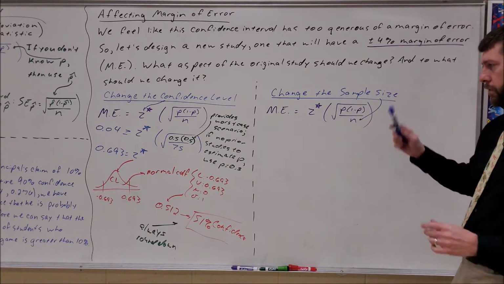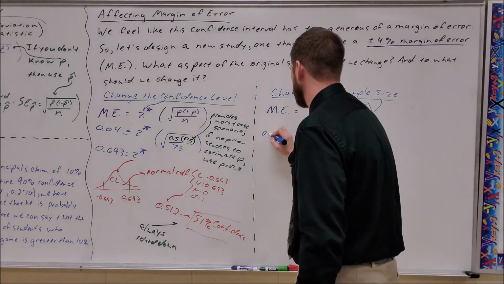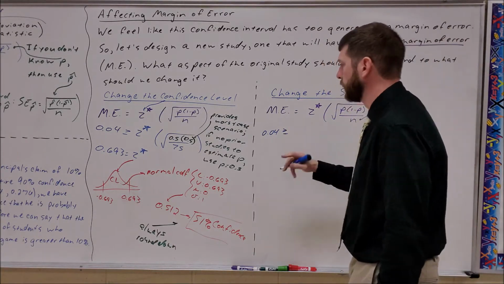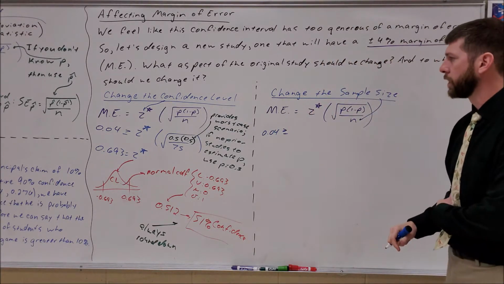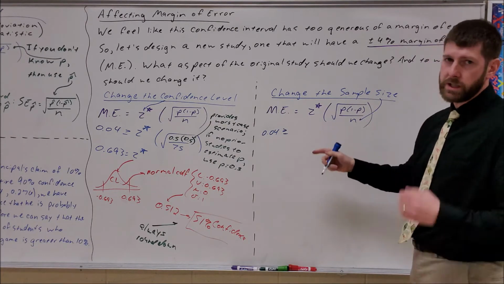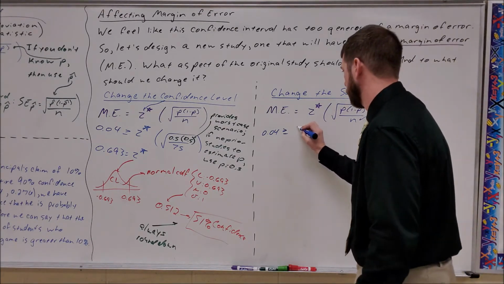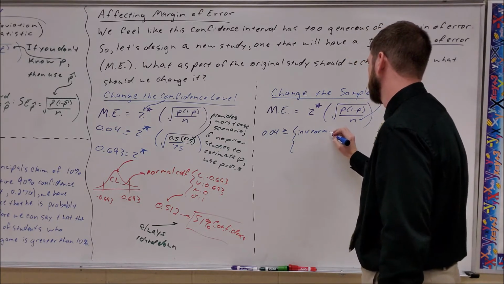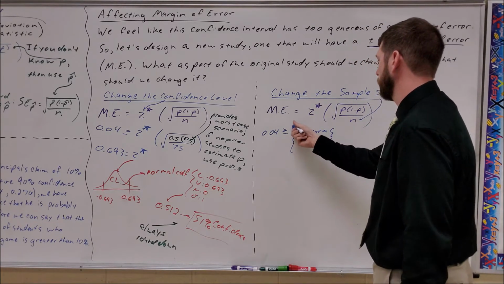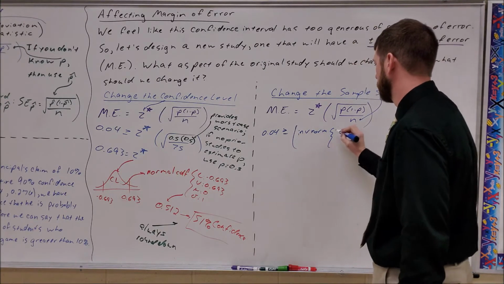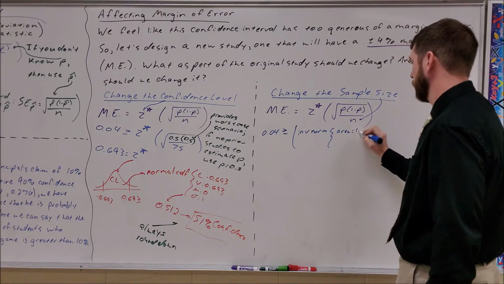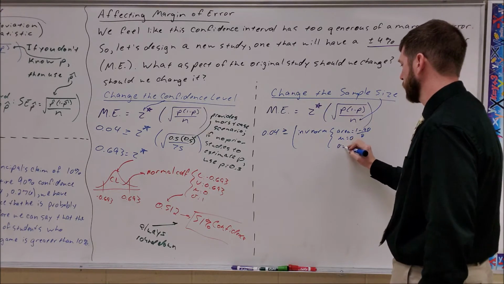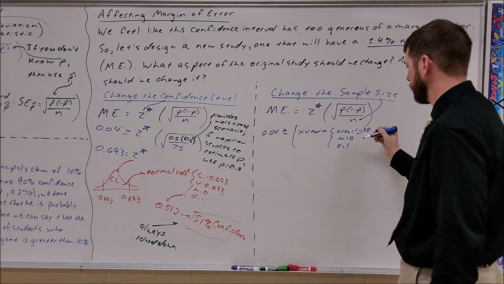So margin of error, just go through our calculations. We know that's got to be 0.04. Again, surely it's greater than or equal to, but I'm just going to do my calculations off of the equals. We need critical z. So critical z, well, inverse norm, and we need area 1 minus 0.90 over 2. Mu is 0, standard deviation is 1, didn't change anything there.